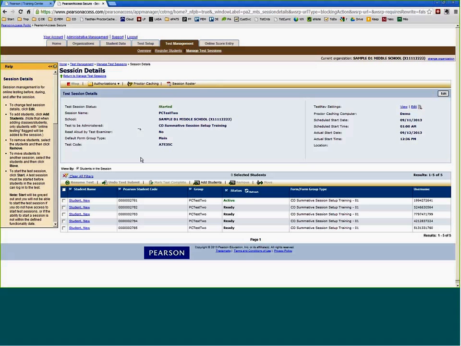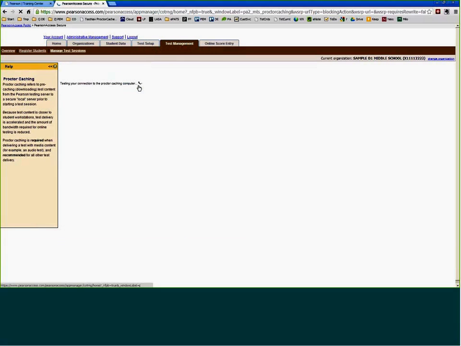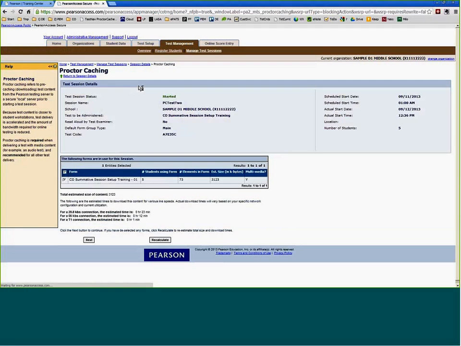Once you're inside the session details screen, again, this is where the proctor will be to monitor the session, and you can see that we have that student who's active. Within the session details screen, we have the proctor caching button. You just select that, and then you come to the proctor caching screen.